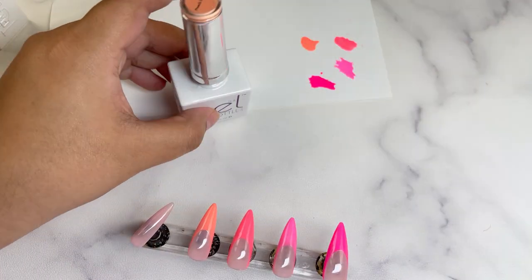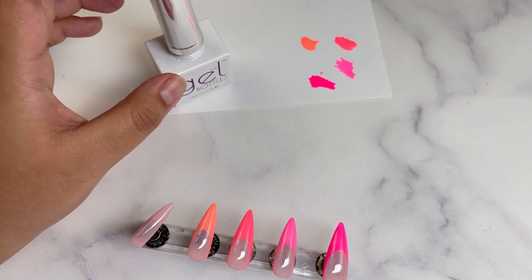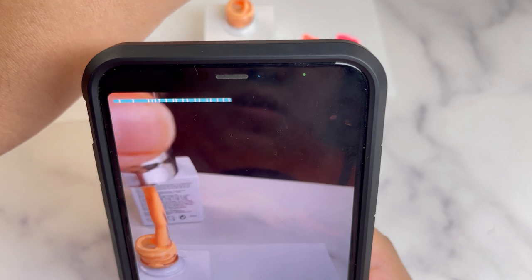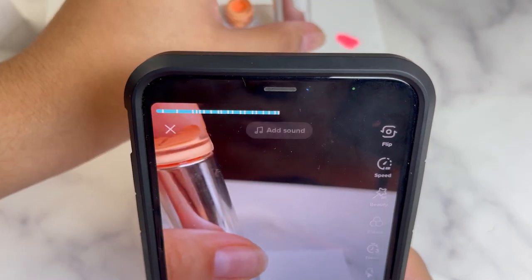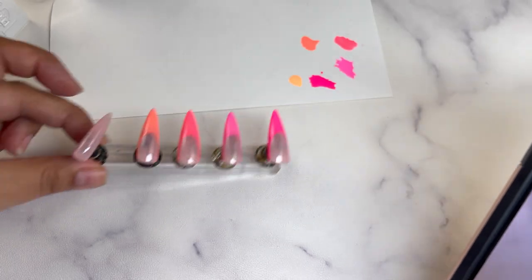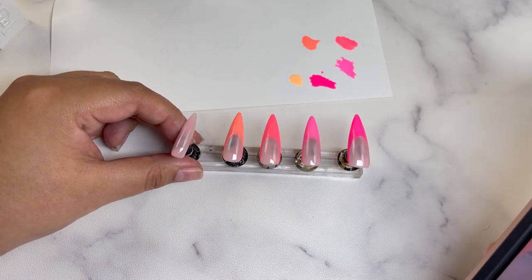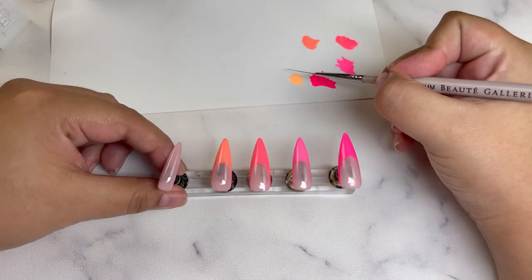So like for right now, I'm going to record a clip of me putting some of this here. So let's move that out of the way. And then, okay. And then, like that. Okay. Alrighty. And then after that, I am going to record again after I have the outline.